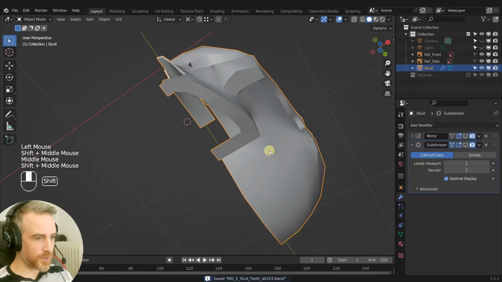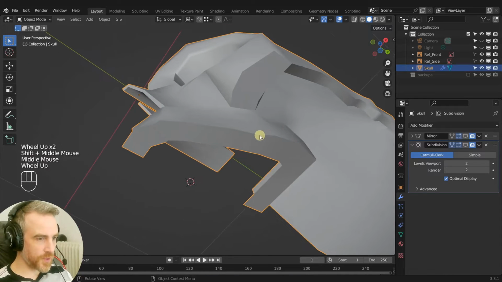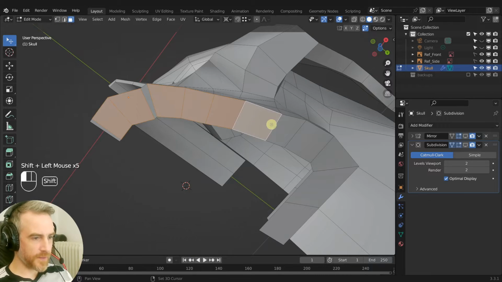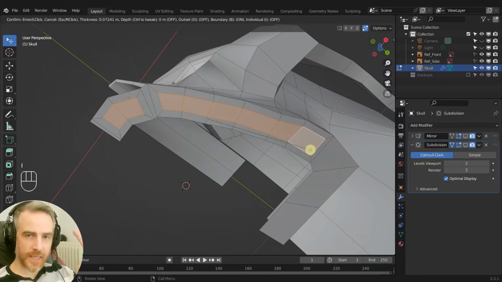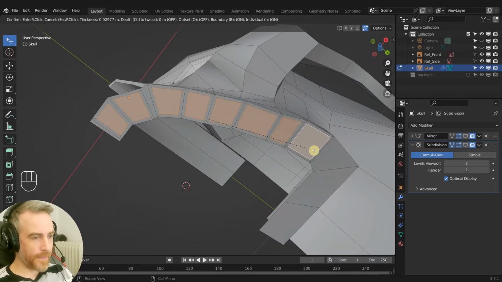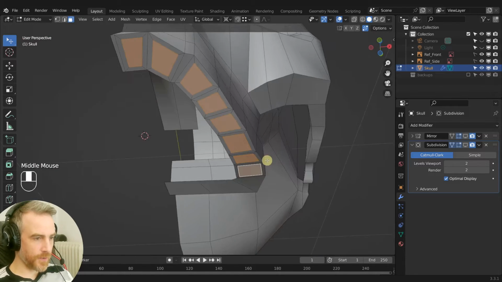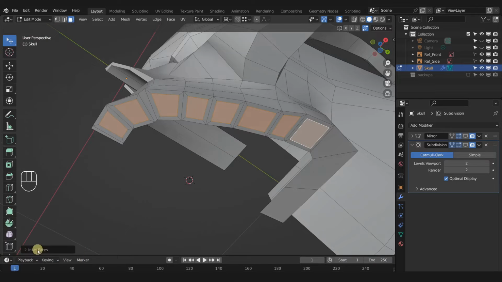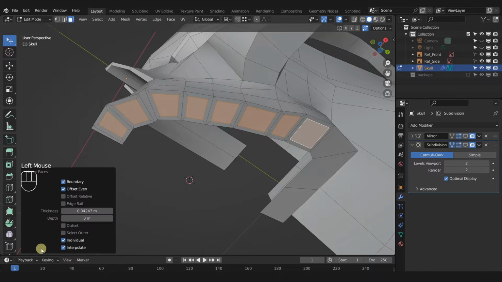So let's go to the bottom here. Let's extrude some geometry. So let's select our teeth, 1, 2, 3, 4, 5, 6, 7, 8. I to inset those in, and if it's insetting like this all together, just type I again, and then that toggles back and forth between individual inset mode. About right here, that looks good enough to me. Right after you do this operation, you can come down here to inset faces and open that up.